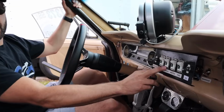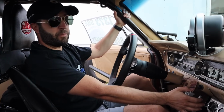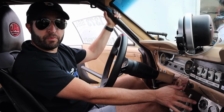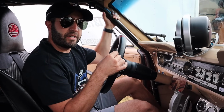This is the magic button that I have to remember to hit every time after a burnout. I gotta hit that launch button because now my line lock, that was a line lock a couple seconds ago, is now a rev limiter tied into the clutch pedal down here. I set a little brake pressure, which locks the line lock and holds the rev limiter at the same time, and I push through the line lock to get up to the starting line. So I don't bump in like an automatic car.